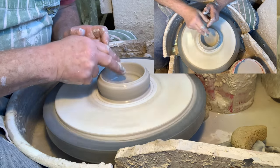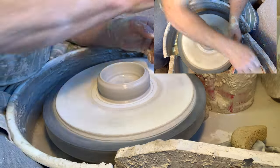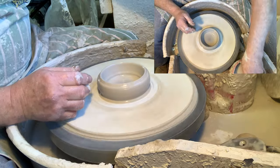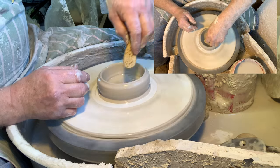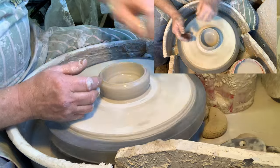One of the common things with you as a beginner will be that you get S cracks, and that's how to get rid of them. All right, so what happens? We've got a nice spinning piece of clay. Keep a sponge with you so you can dribble water so it goes inside and outside. Because if you do it on the inside and not on the outside, it's just going to stick to the outside fingers. So you want it equally wet.